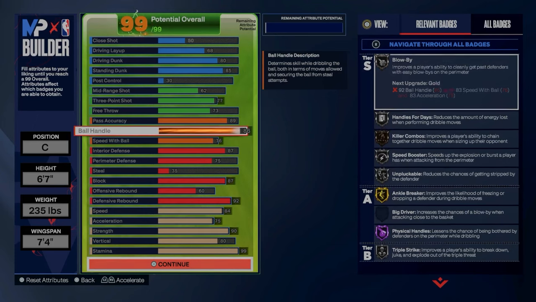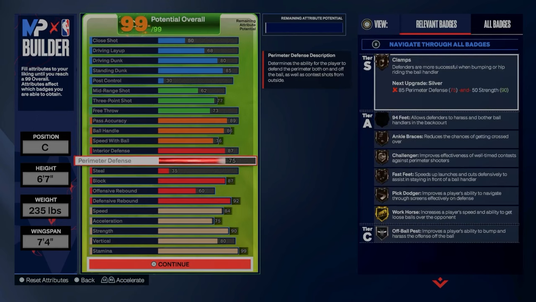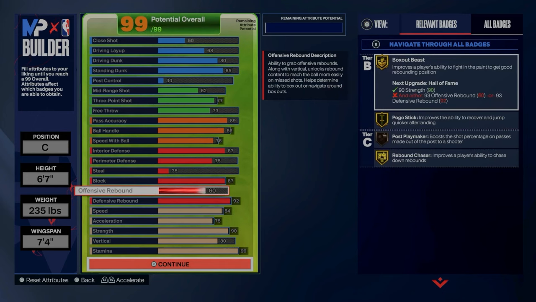12, 10 rebounds. You have an 86 ball handle, that's more than enough, with a 76 speed with ball, and then you got pass accuracy, dimes everywhere. You got a good amount of perimeter defense, 75, but also remember, you're playing with two other people. If you're playing threes and fives, you feel me? You got your block, and then you got your defensive rebound 92, offensive rebound, I could only get it to 60.